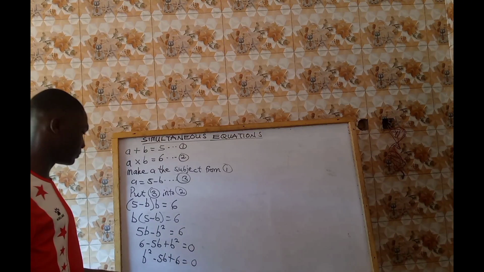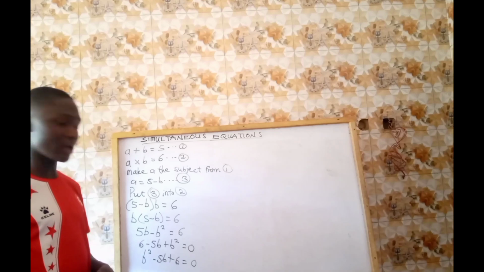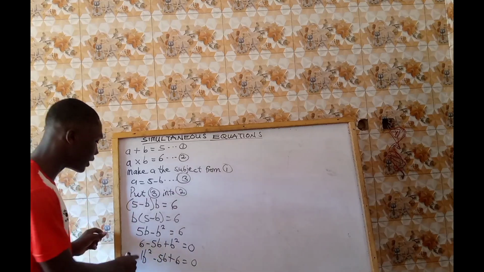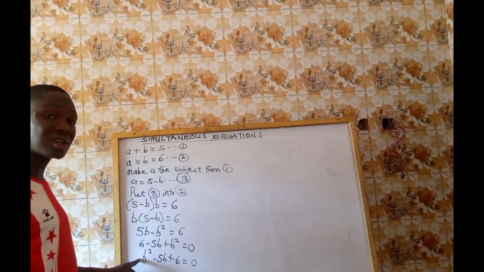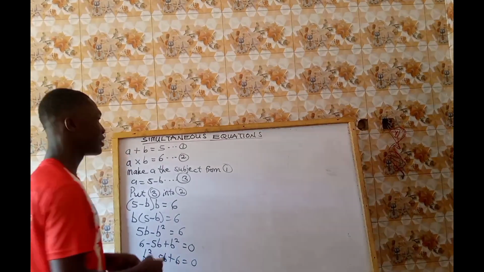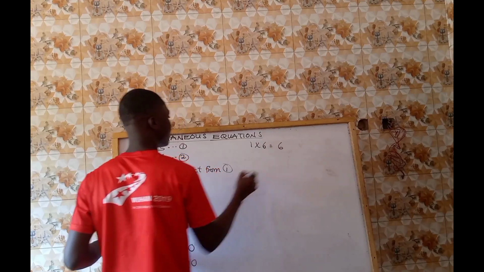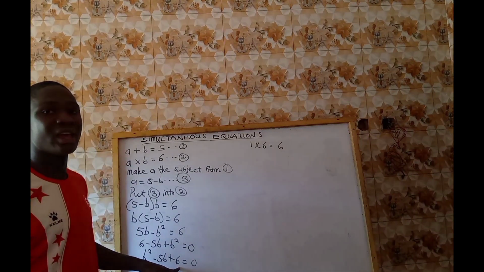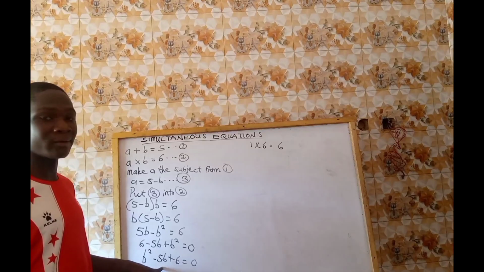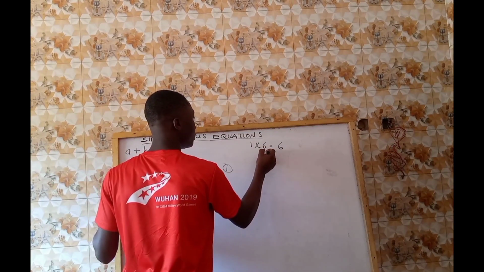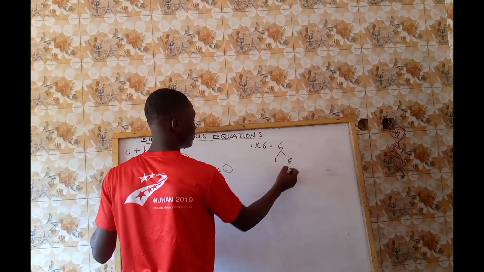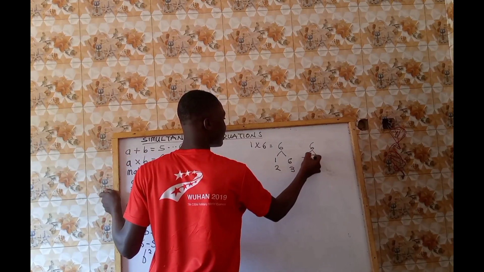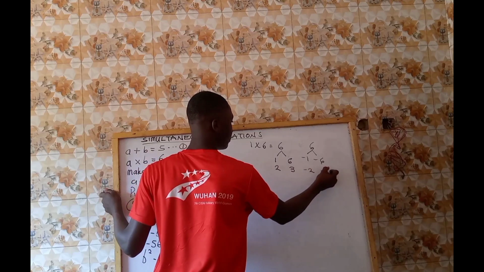So now solving this question, you check the coefficient of B squared. The coefficient of B squared is 1. So we have 1B squared, but we don't write 1. So the 1 will multiply the constant, which is 6. So 1 times 6 gives us 6. Now we will find the factors of 6 that multiply to give positive 6 and then add up to give negative 5. So the factors of 6, we have 1 and 6, and also we have 2 and 3. Also we have negative 1, negative 6, and negative 2, negative 3.